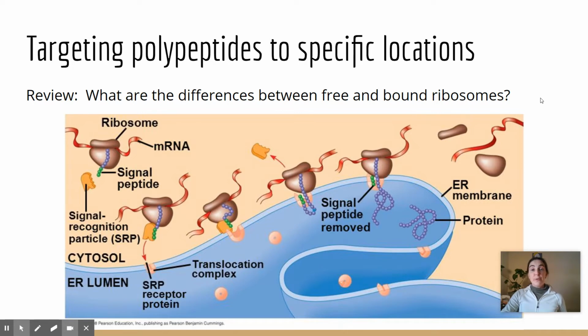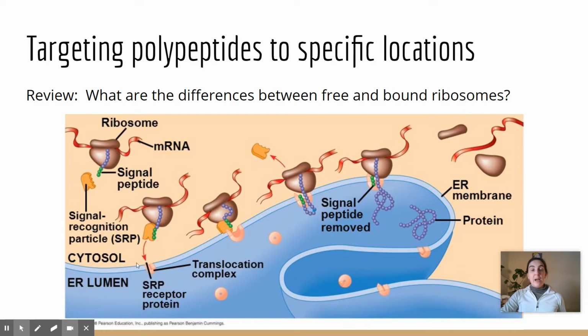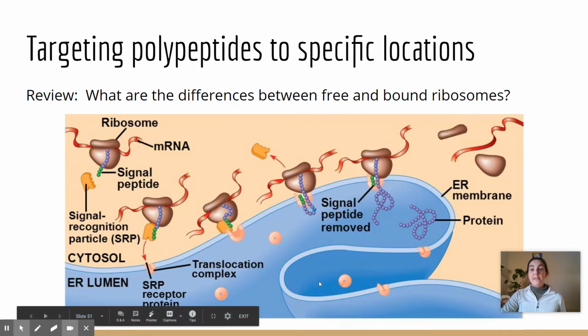We've been talking for the past couple of days about how DNA codes for messenger RNA, which holds the code for a polypeptide. Well, this diagram demonstrates what happens if that polypeptide is part of a protein that needs to move into the rough ER. So you can see in this diagram, this light blue organelle at the bottom is the rough ER, and the inside of it is labeled the ER lumen. That's the space within the rough ER.